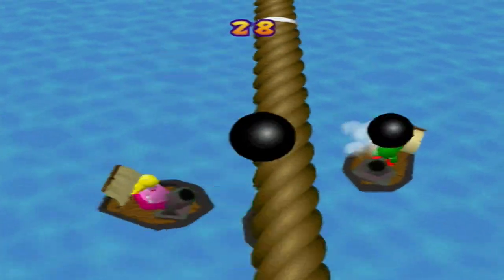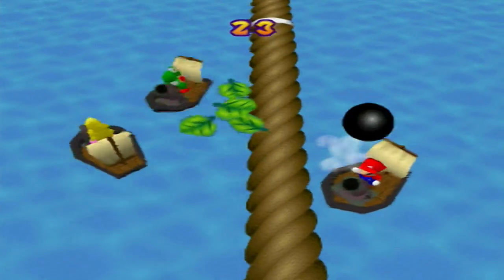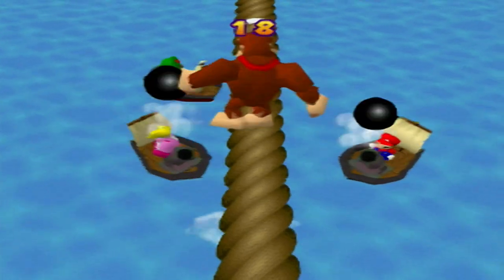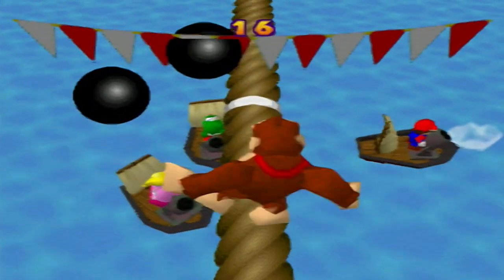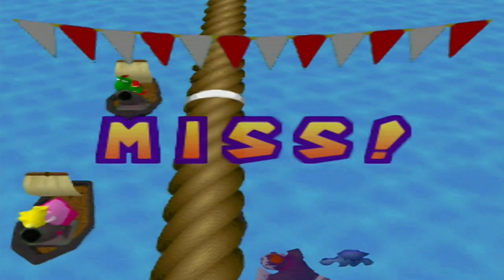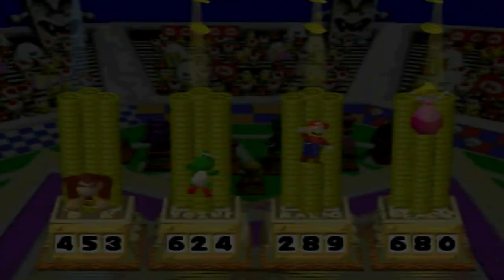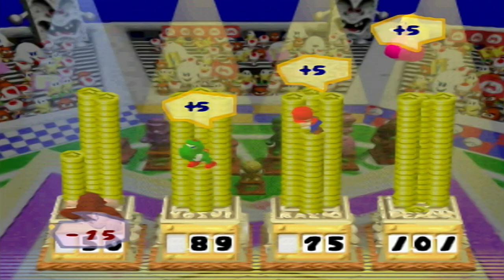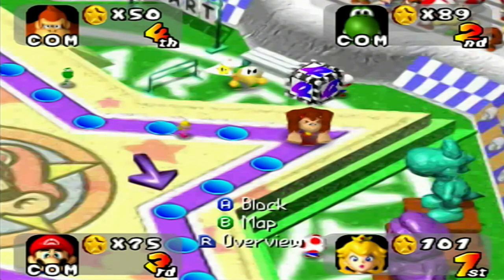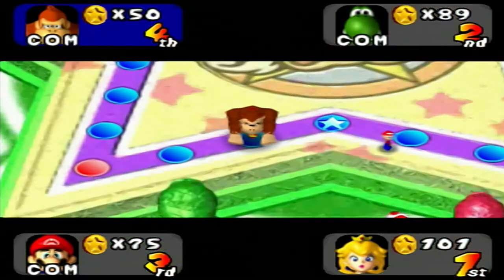Oh my god. Get off the rope, you stinking monkey. Oh, come on. Get. Miss. Take that. Wow. The one cannonball that connected was the one that knocked them off. Peach is a cannon master. Cool.